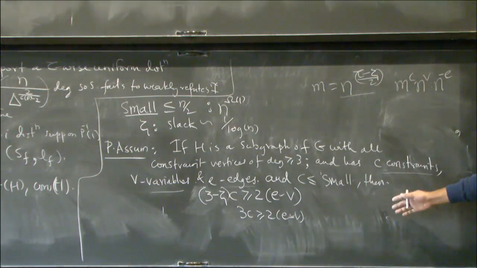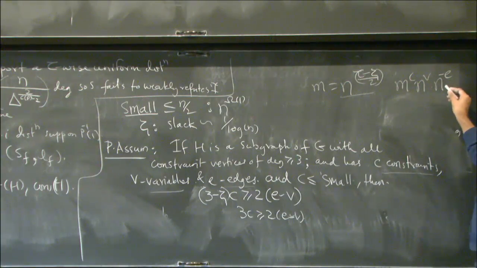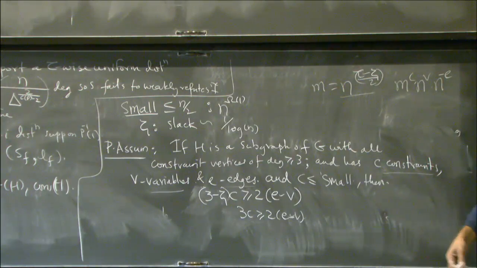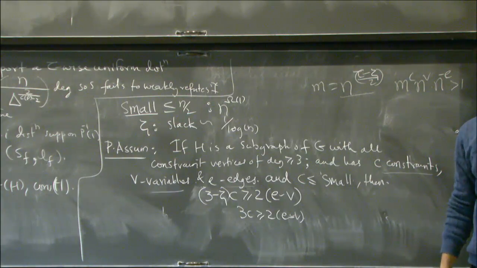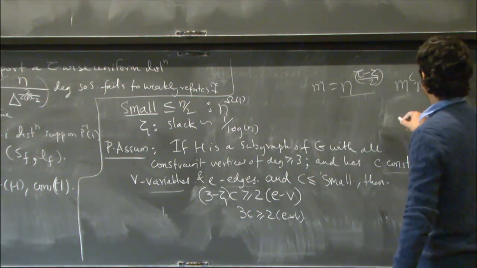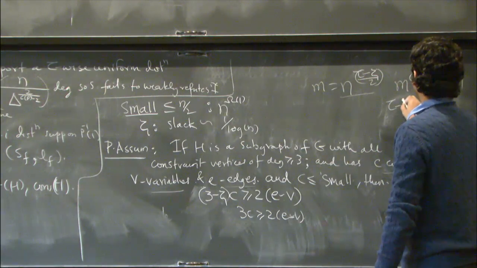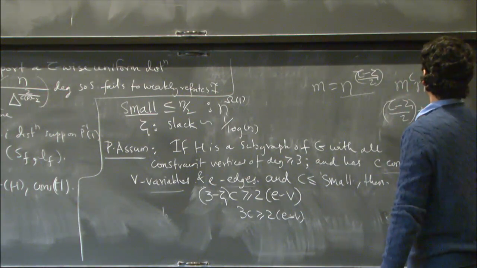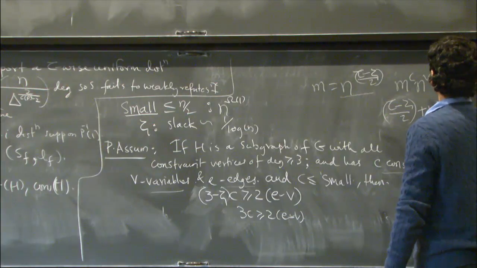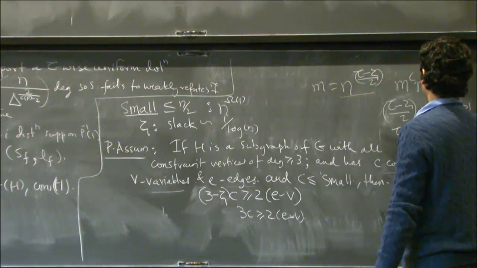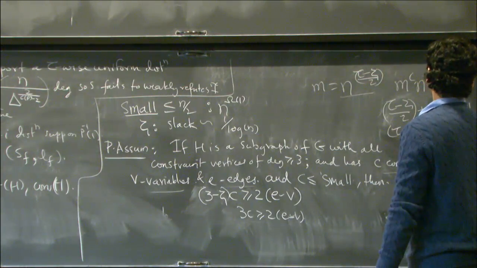For any particular graph of this kind, this is the number of copies I'll see, and I want this to be much larger than 1, or at least a constant. Let's say a constant larger than 1. They are the plausible ones that appear in the random graph. If it is much smaller than 1, then they won't appear. So what does this mean? It means that tau minus zeta over 2, converting everything in terms of n now, plus V minus E is at least 1. So this is exactly what you have here, that tau minus zeta is at least 2 times E minus V.